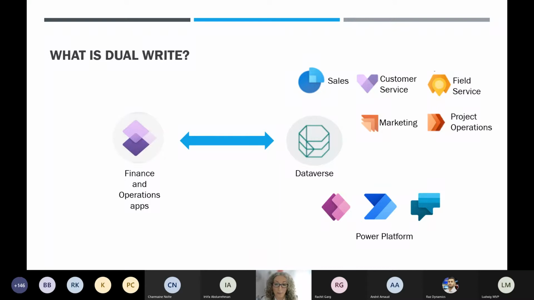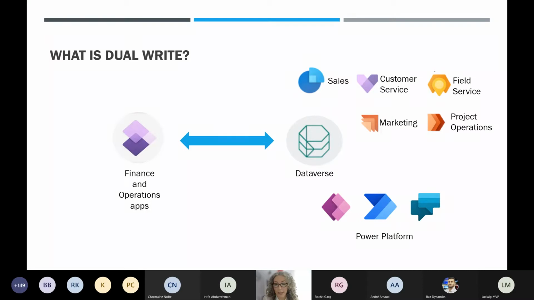Dual write allows for bidirectional integrations, and what it's actually doing is copying data from the F&O database to Dataverse and vice versa. A very typical scenario is a company with Dynamics 365 sales for their CRM process, and Dynamics 365 finance for invoicing and any financial management.